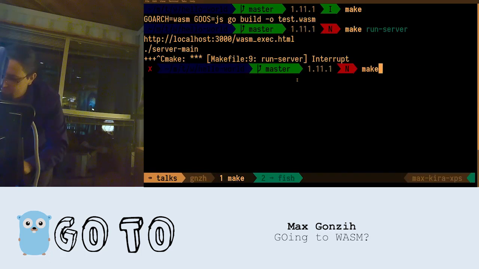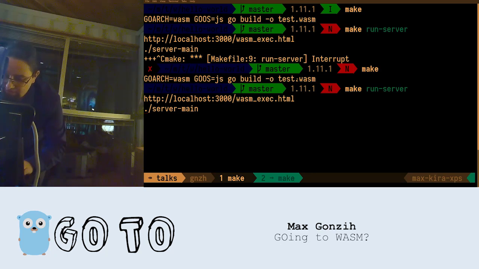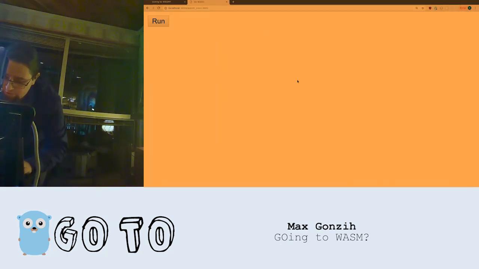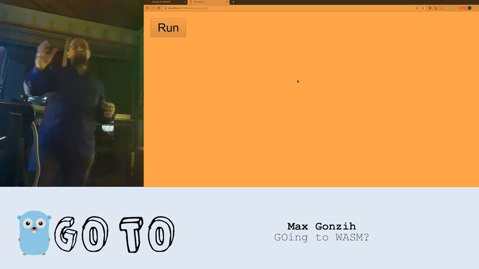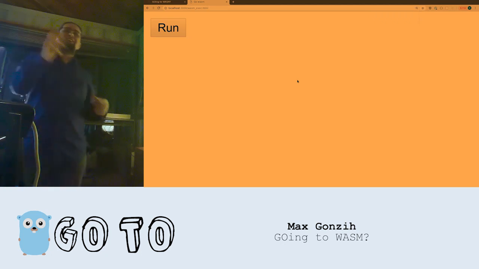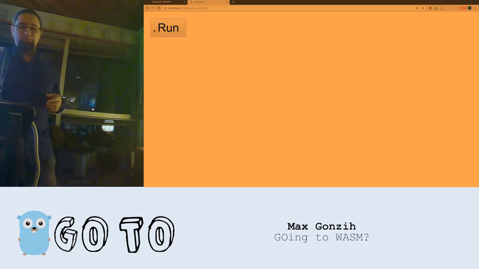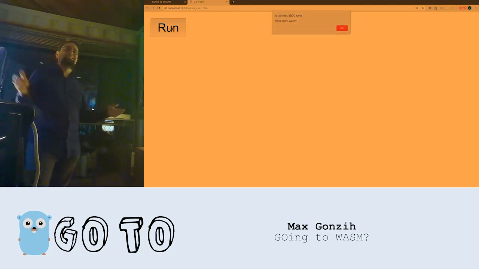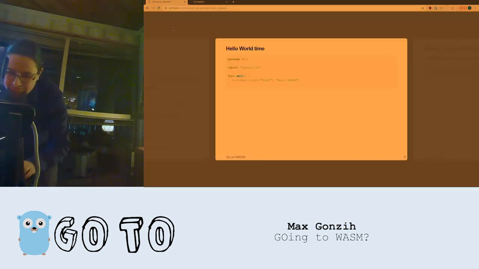Yeah, there we go. So again, we're gonna just compile it and run our web server. Then we switch to our second tab. The moment I press this button, we're gonna actually stream our WebAssembly module in the browser, initiate our WebAssembly environment, and execute it. And it's gonna show one alert. Amazing. Most underwhelming demo.